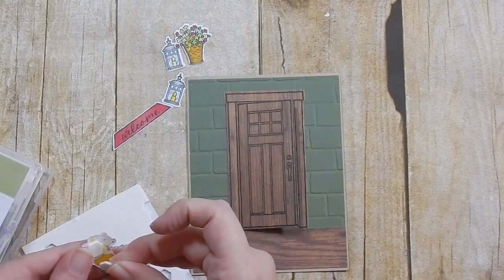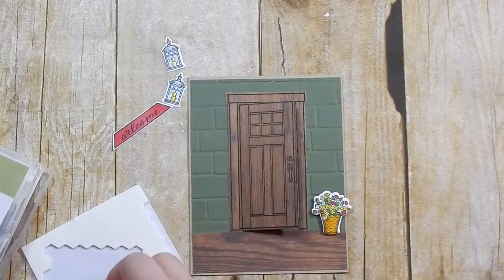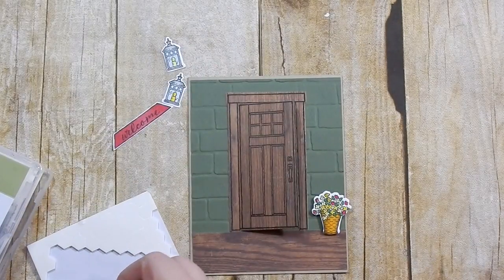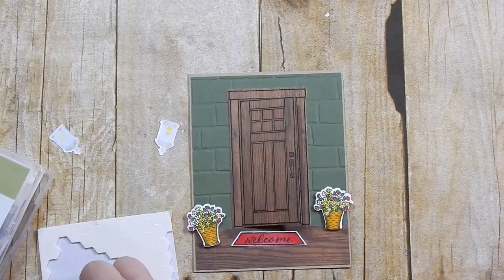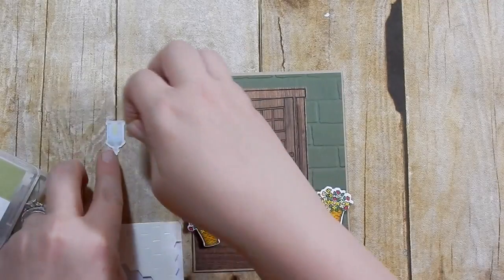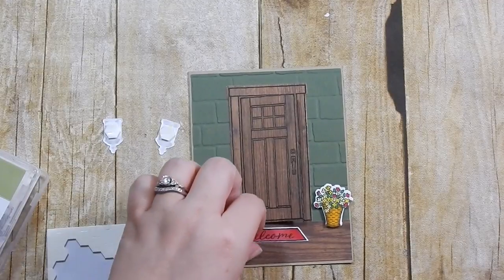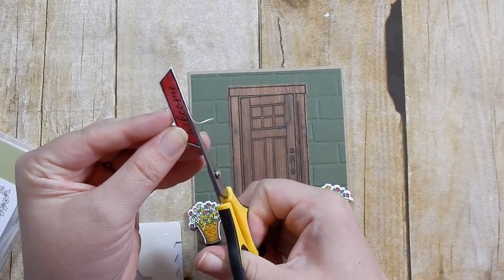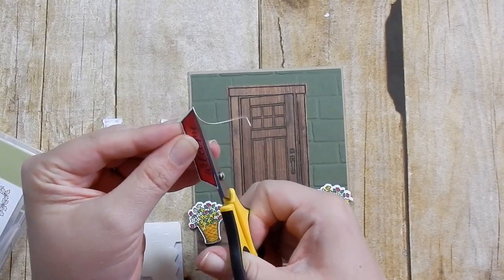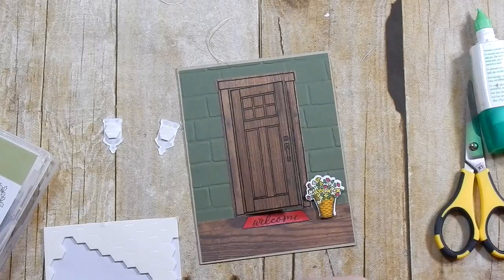So I'm using my Stampin' Dimensionals to go ahead and pop some of these images up that I colored. I'm not going to pop up my floor mat or doormat, welcome mat, whatever you want to call it. However, this is real easy to cut. I am going to cut the white border off of it. I don't want the white border on the mat. And then we'll go ahead and stick our little flower pots.